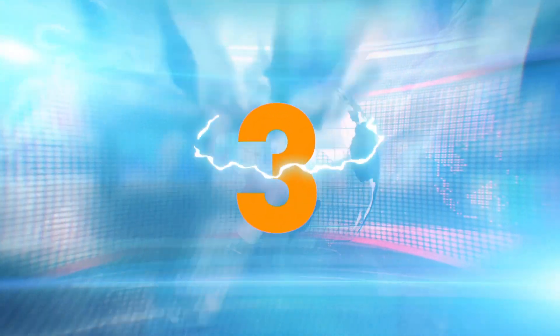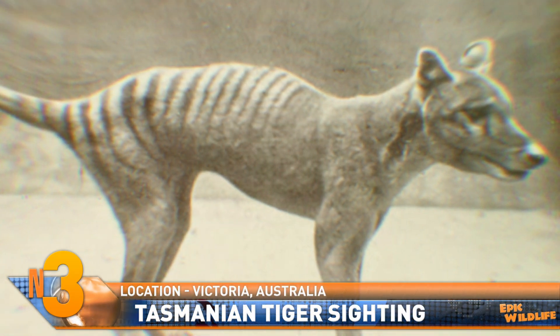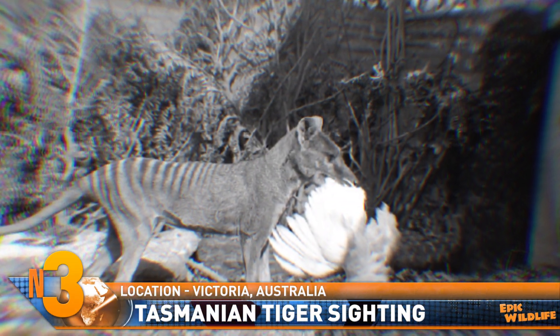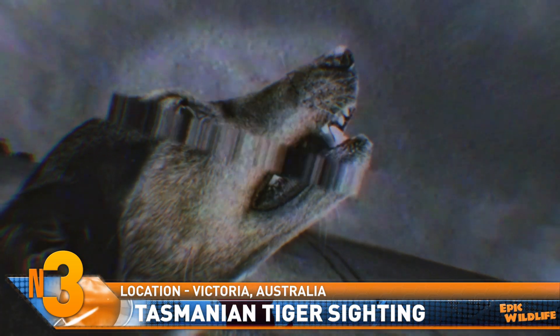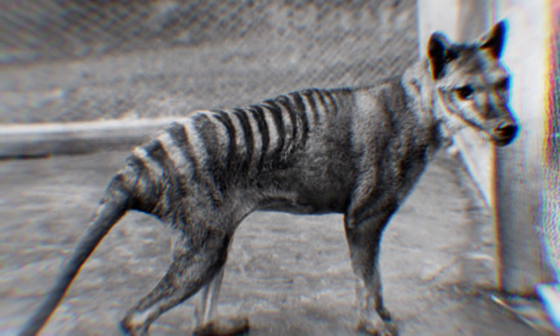Number 3. The last known Tasmanian tiger is believed to have died in 1936 at the Hobart Zoo in Tasmania, at which point the animal was believed to be extinct. But a recent story claims the creature might still be with us. A short video from Victoria, Australia supposedly depicts the image of a dog-like animal which could be the Tasmanian tiger. Now, the picture is really blurry — but look to the left and you can see what appears to be a long, thin tail, supposedly similar to that of the tiger. The video was actually shot in 2014 by the Victorian Wildlife Research and Rescue, a group of amateur investigators. But did they get a Tasmanian tiger by the tail?